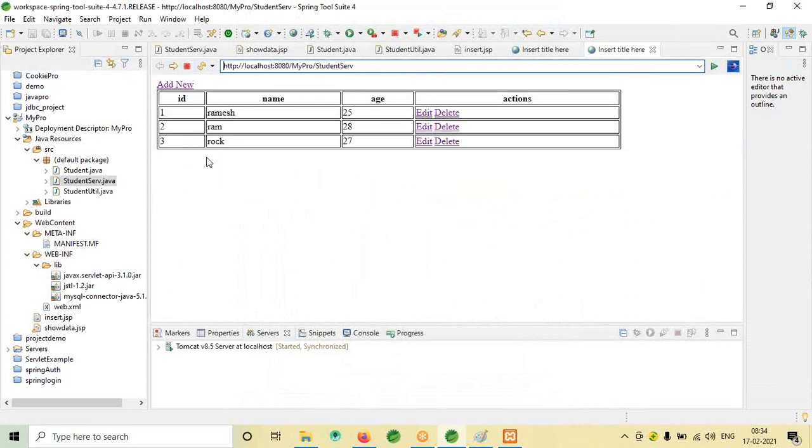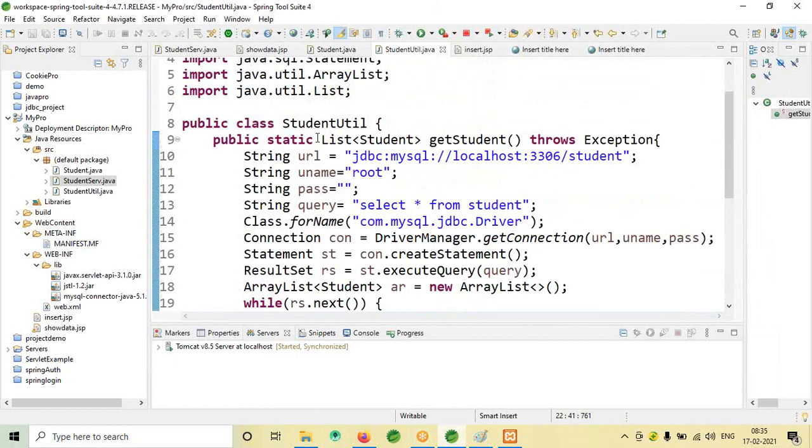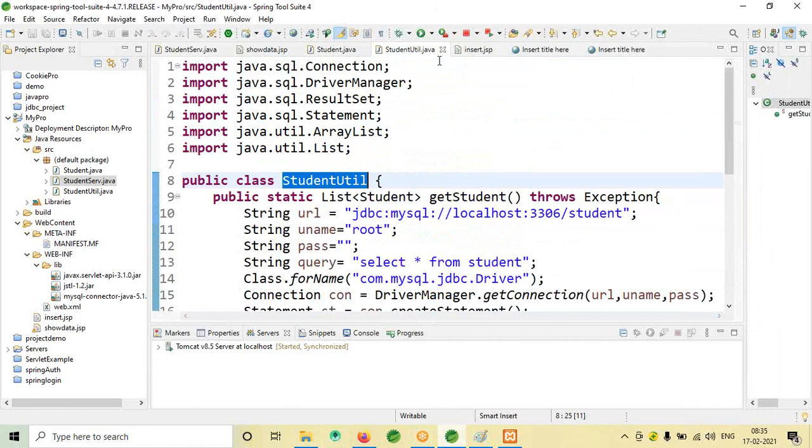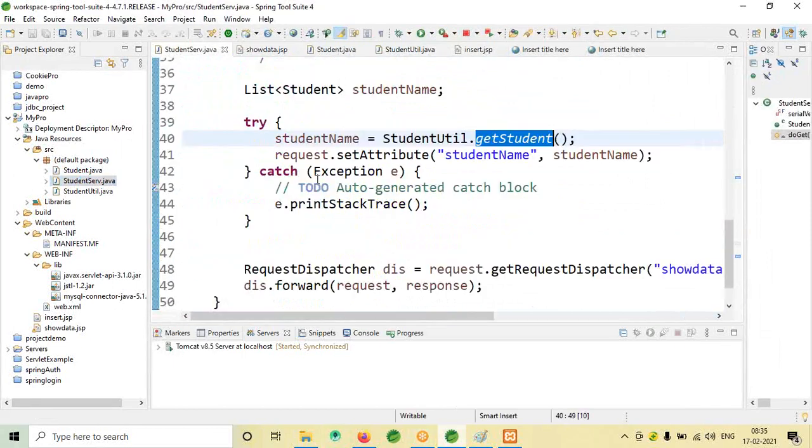So this is working. What we have to do is write so much code, one for insert, one for update and one for delete here in the student util, and just need to call them in the controllers, the student servlet.